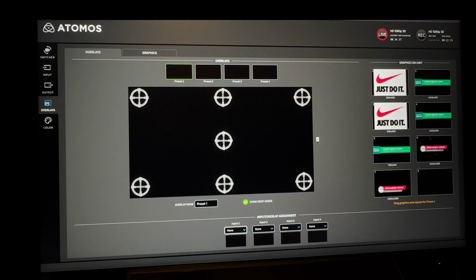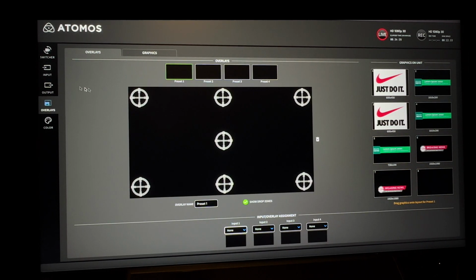I think you only get 8 boxes to add overlays in. So we're going to add that overlay that we just made into box 8, and we will put it in input 1 because that's what our quote unquote camera is set to.